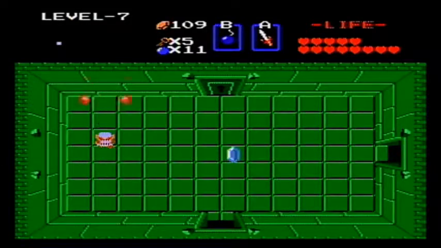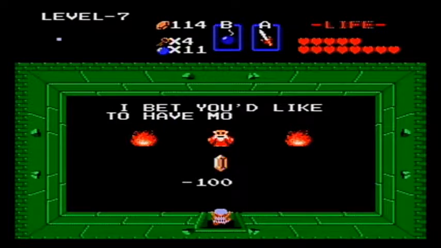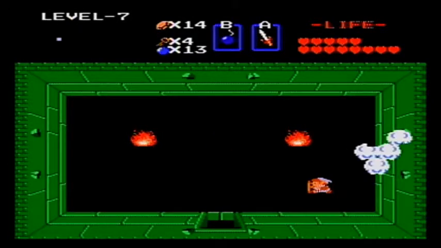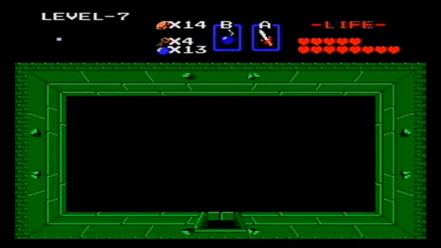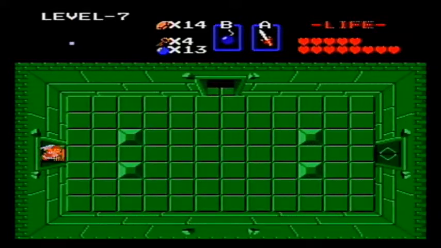Killing them with the smoke rather than the bombs really is the way to go. Especially since they seem to drop bombs upon their defeat quite often. I bet you'd like to have more bombs. I would love to have more bombs, dude. Thank you so much. So now we can carry a whopping 16 bombs. I thought not. I had to try, though. We now can use bombs kind of with impunity. So that'll be nice. What's in here?